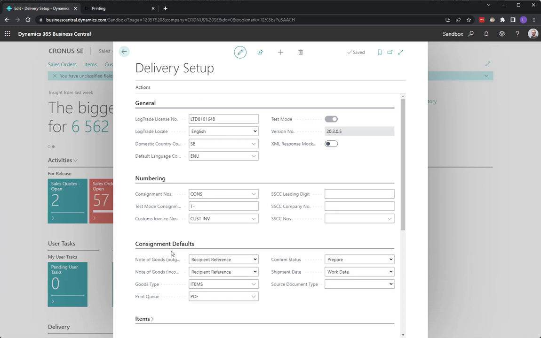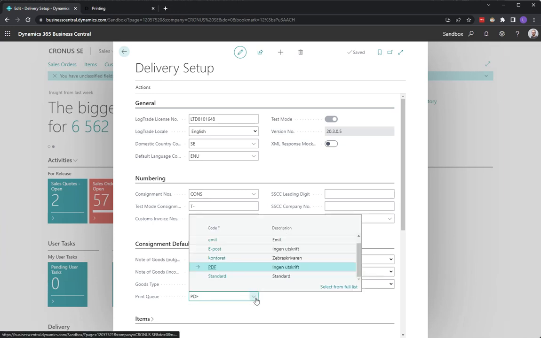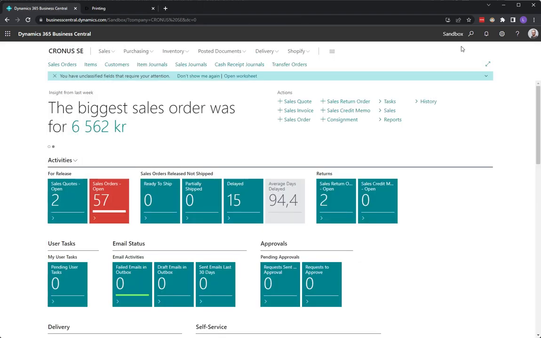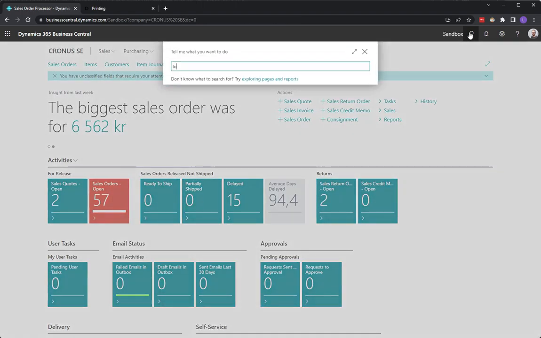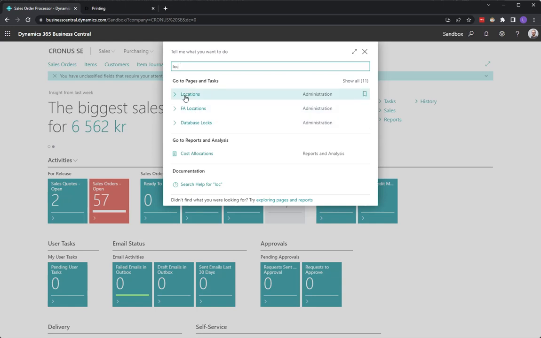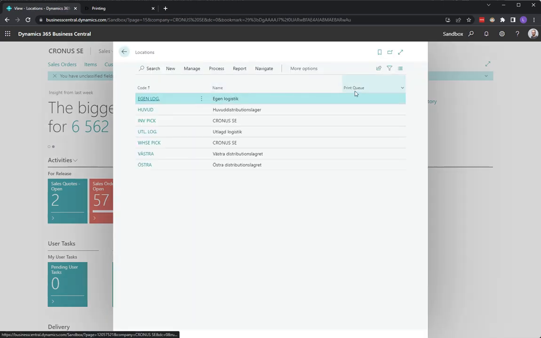Under consignment defaults, you will find the print queue. So here you can select which print queue should be used as default. You can also set it up on locations. So if you look at the locations, you can see that you have a column for print queue here. So depending on which location you use, you can print your labels and documents on different printers.